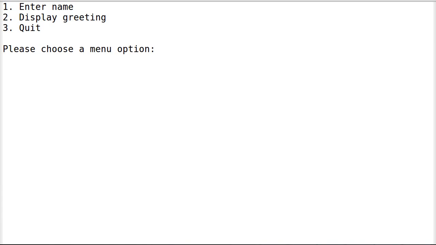Right, and then after displaying this, the user should type in 1 or 2 or 3, and if I type in 2, for example, and press enter, you should display the greeting. If I type 3, the program should end, and so on. So what I'm going to show next is how to create such a program so that we can generate menus in general that could have a different number of options, and how we can error check that the user actually types in a number that corresponds to one of the menu items.